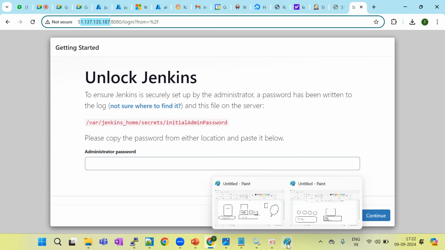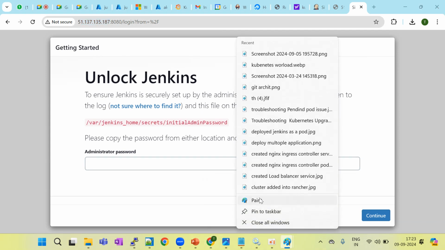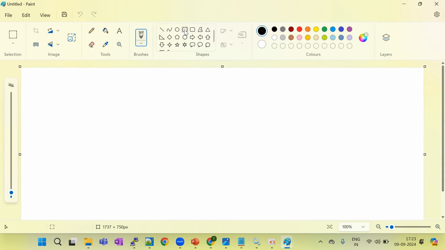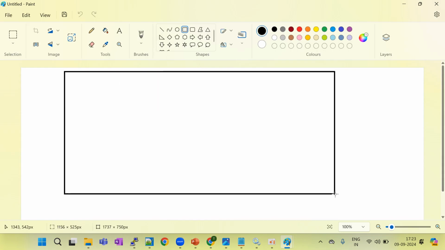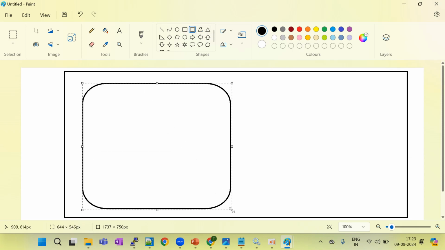Okay, now let's talk about the architecture. Suppose this is our Kubernetes cluster, and there are two components. One is the control plane and the second one is the worker node.